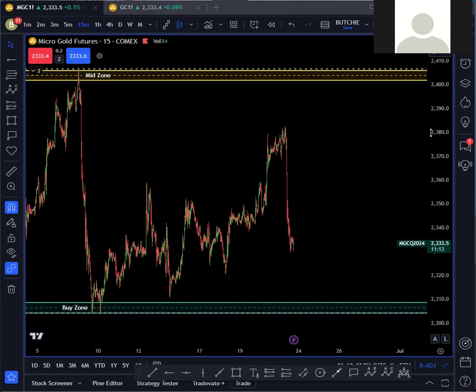For the longs, we already discussed, if it bounces here, we're going to go long. If it pulls up and hits this mid zone, I would sell it. It hits the mid zone and breaks a counter trend line that we would draw on the way up. So if it bounces on the way up, we're going to have a red line or a green line drawn underneath that. That's called your trade line. And if it hits this, I don't just go in and buy. I would need it to break through this, go up, come back, and test the back side of this as support. Then I'm going to buy on that bounce.